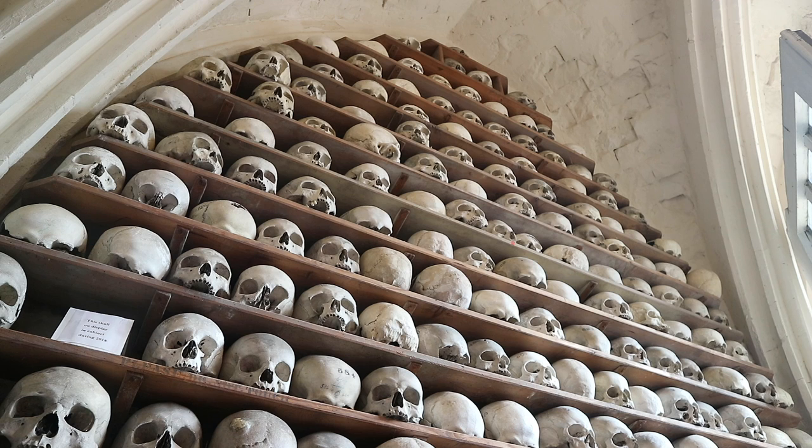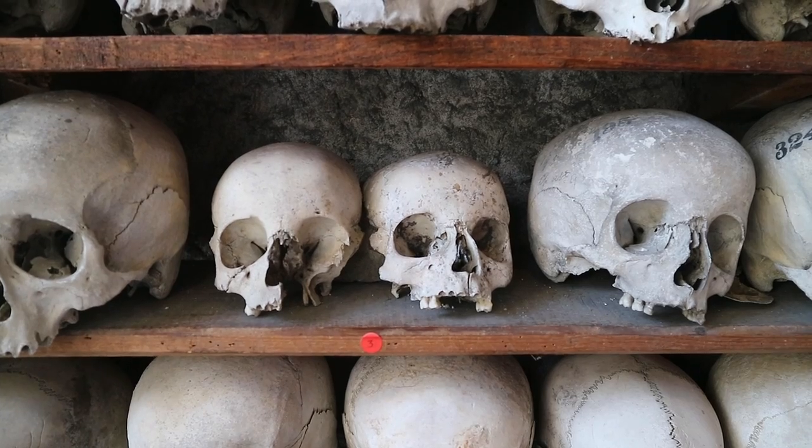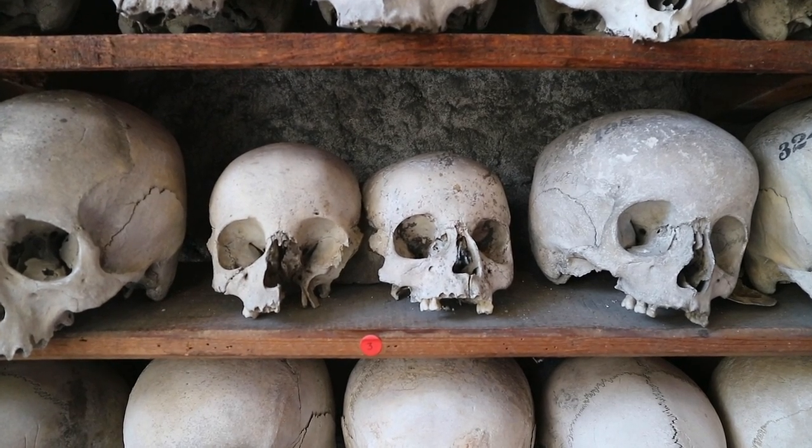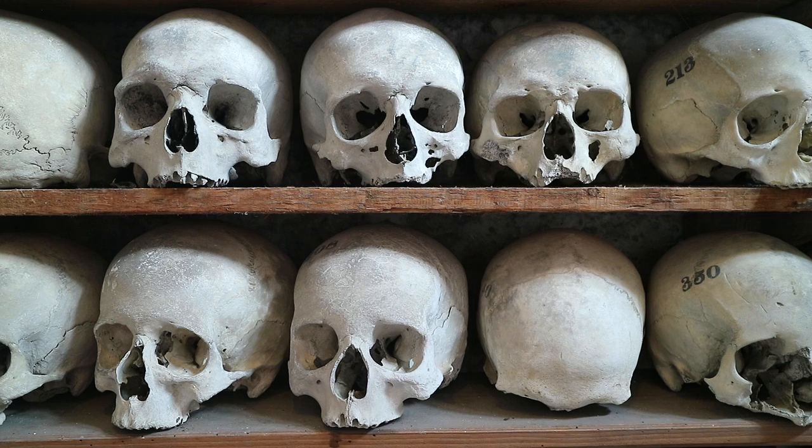There's over 2,000 individual skulls and the remains of 4,000 individuals, I believe. They range from men, women and children, which rules out one of the assumptions, that they were all soldiers. The women and children and the causes of death kind of put an end to that as well. But it's an incredibly interesting place and I've wanted to visit there for some time, and this seemed like the perfect excuse.